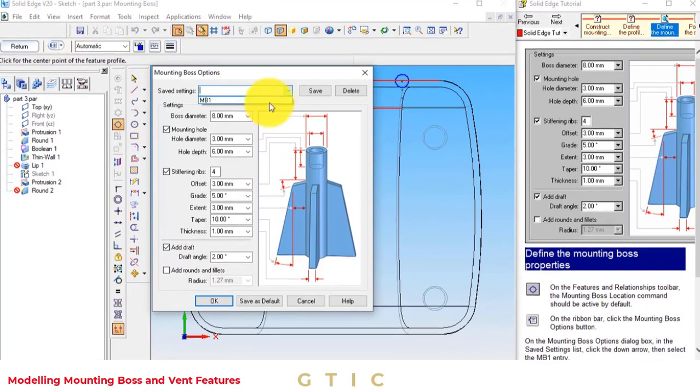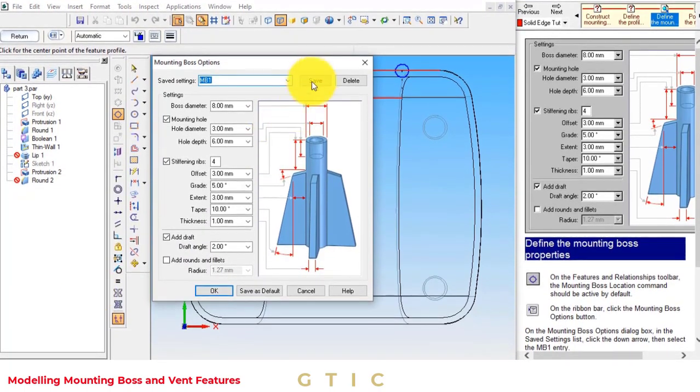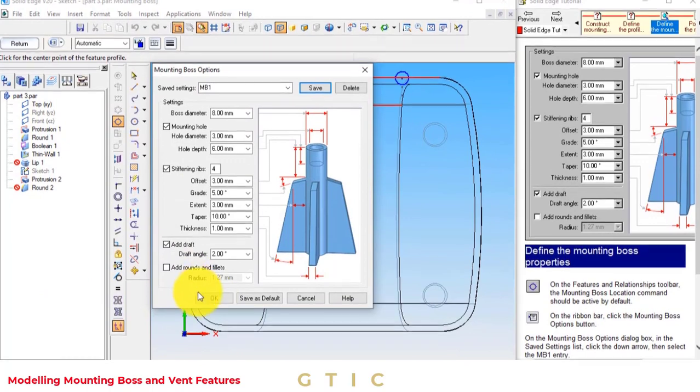Draft angle should be 2 degree. Save as MB1. Click save.